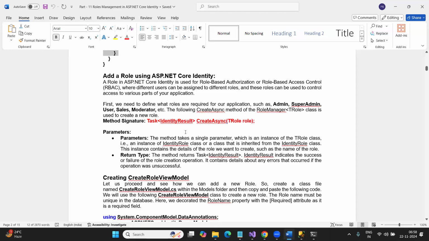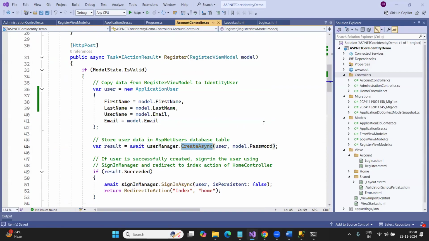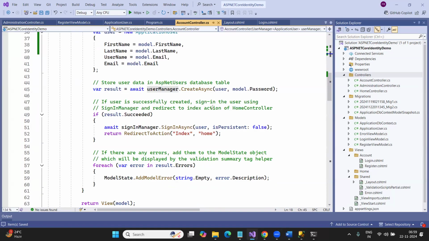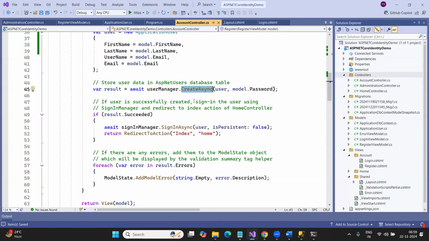Right. So next, guys, remember, if you want to add a new user, for example, if you look at my account controller, for creating a new user, what method am I using? CreateAsync method. Similarly, this CreateAsync method I'm using belongs to UserManager. Similarly, the RoleManager also provides one CreateAsync method, which is going to create a new role. So which service you are calling that method on basically decides what entity it is going to create in the database. If I'm calling this CreateAsync method on the UserManager service, it is going to create a user. If I'm calling that CreateAsync method on the RoleManager service, then it is going to create a new role in the database. That is what you need to remember.